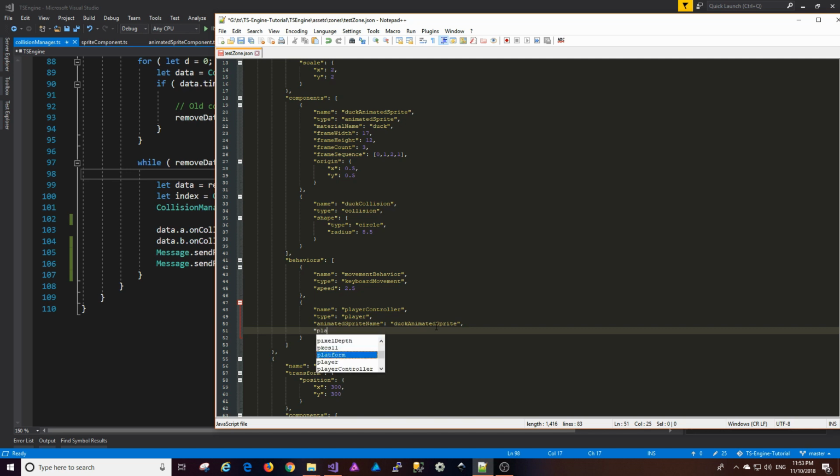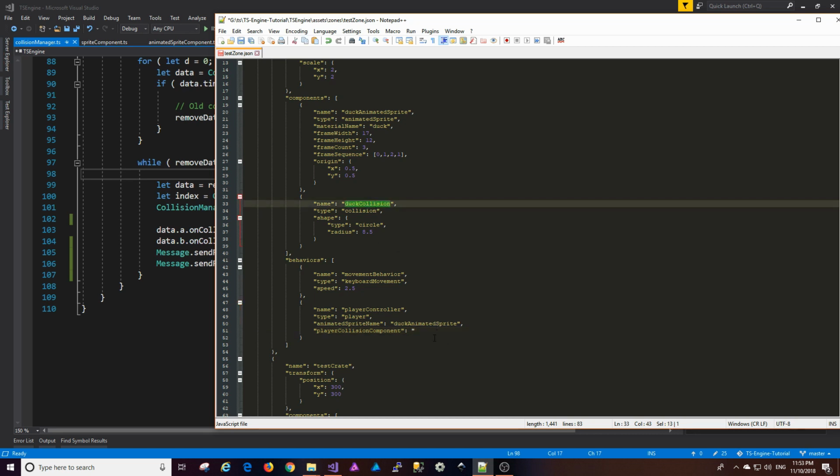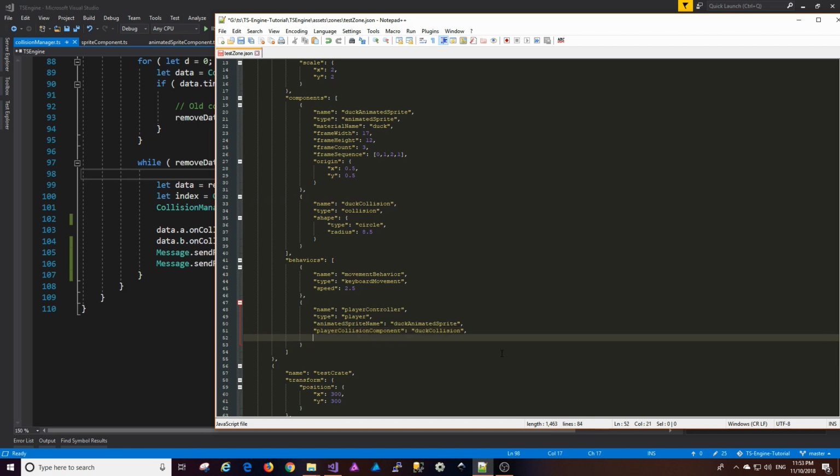Okay, and we need something called player collision component. So this is the name of the collision component that we're going to be using to represent the player, which is just duck collision. And then we're going to need something called ground collision component.